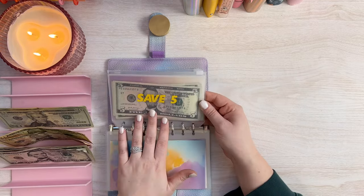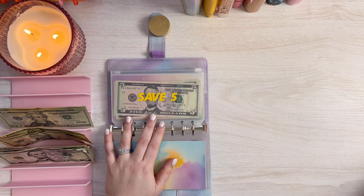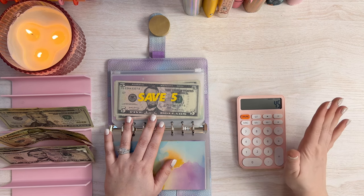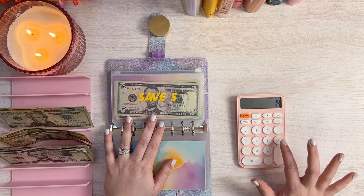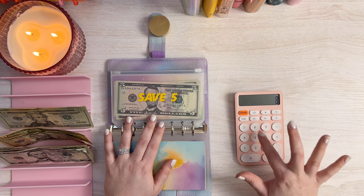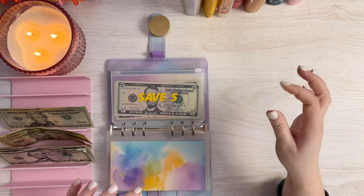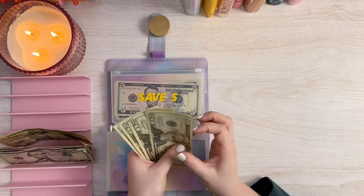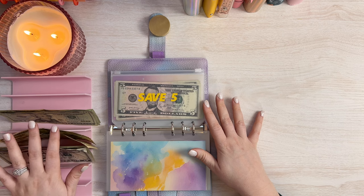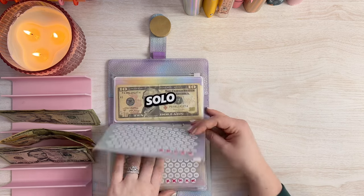I normally do my save fives, a save 10, a save 20, and the solo, and I have my mini binders that I do as well. But I have to catch up on Hello Honey — I have a 45, and this week I caught up all the way to current. I got a 24, a 14, and an eight, so that's $91 total. That's a lot of money. I'm going to skip these other challenges in the purple binder for this week and just focus on Hello Honey.